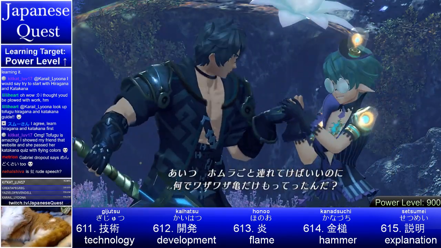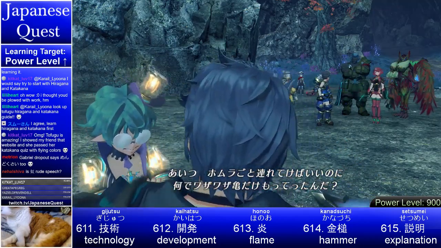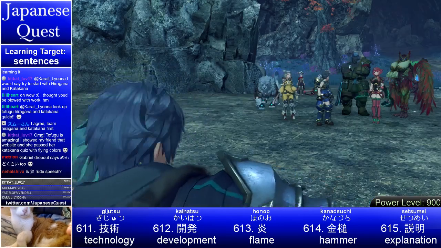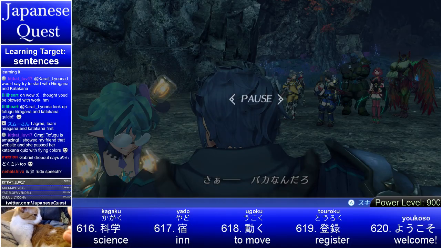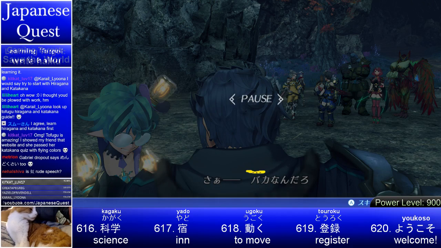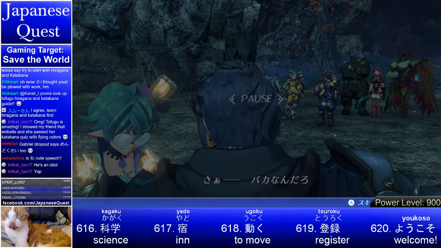So they came here to take Homura. Why did they just take the turtle back? Sa, baka nandaro. If you just say sa, it's kind of like, I wonder. So I guess he's some kind of idiot. Baka. Fool. So desu yo ne. Chotto baka desu ne.